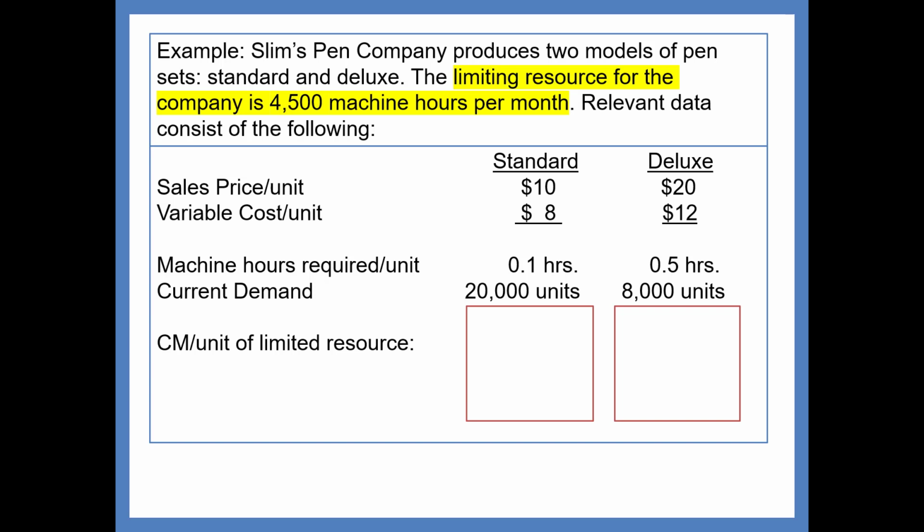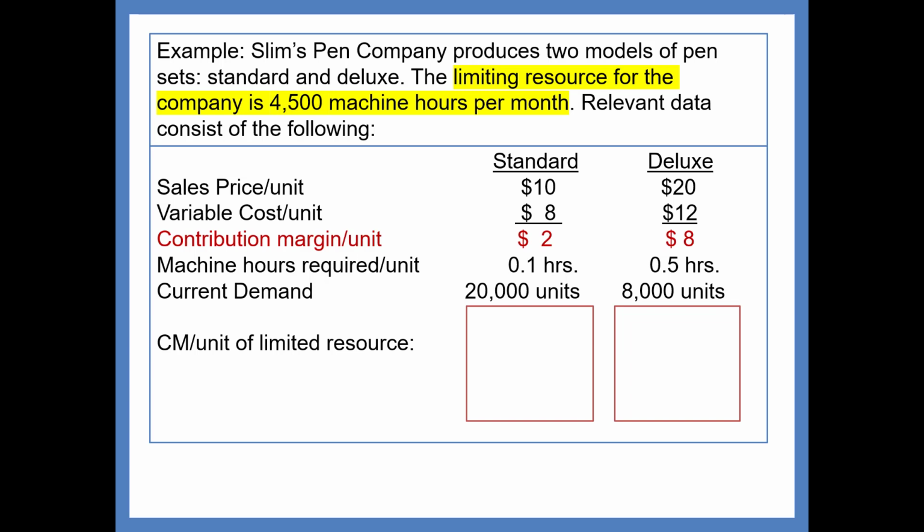In that case, we're not going to base this simply on which one sells for more. The deluxes clearly sell for more per unit. We're going to dig in and we're going to look at the contribution margin per unit. So each standard unit contributes $2 toward fixed cost and income, and each deluxe unit contributes $8 toward fixed costs and income. Right now it looks like the deluxes are far more profitable, but if you'll notice, since we have a constraint, those deluxe models require a significant amount of that limited resource, 5 times as many hours as the standard.